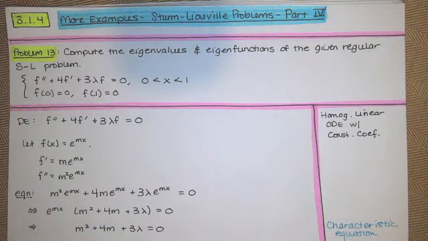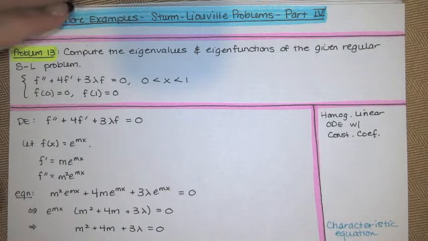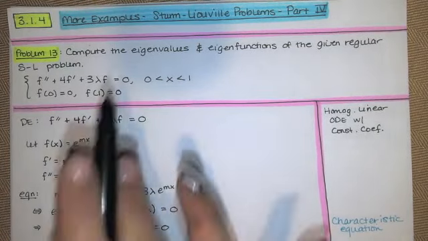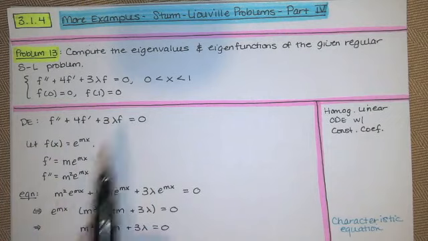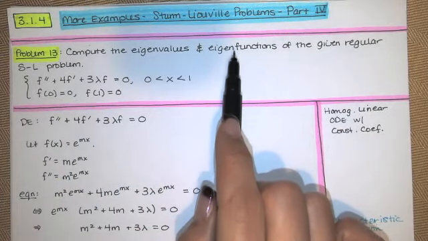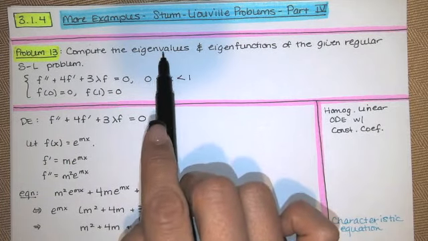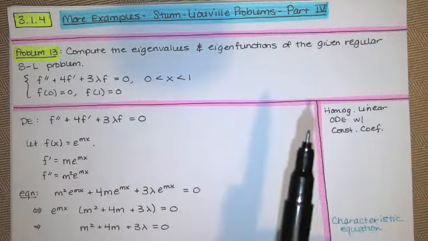It turns out we're going to have infinitely many eigenvalues that correspond to infinitely many eigenfunctions. The eigenfunctions are going to be pairwise orthogonal, so we'll have just this infinite set of functions that form an orthogonal set when we're done. And our goal is to find that set. But in practice, when you're solving this, you're looking for eigenfunctions. Those are non-zero solutions to this problem that correspond to these eigenvalues, these parameter values here.